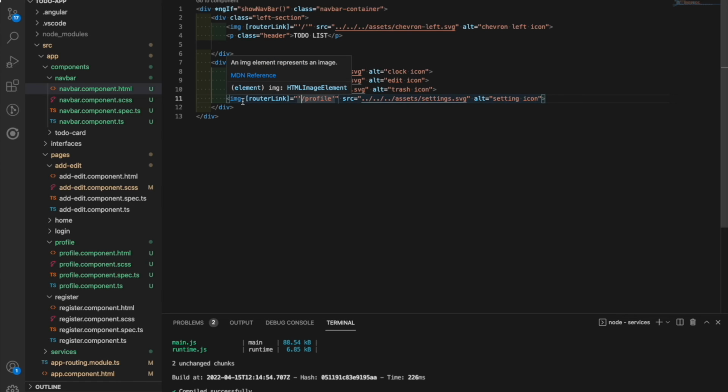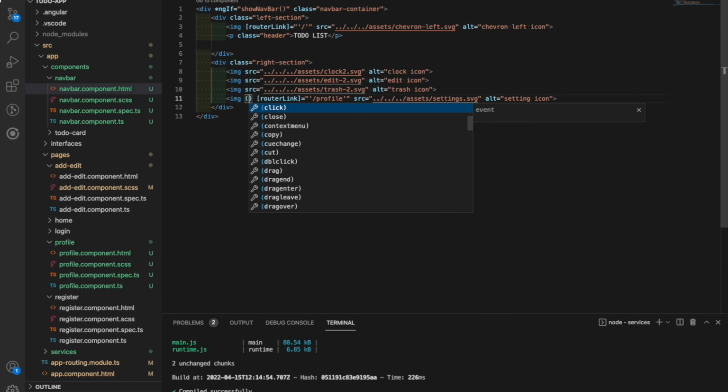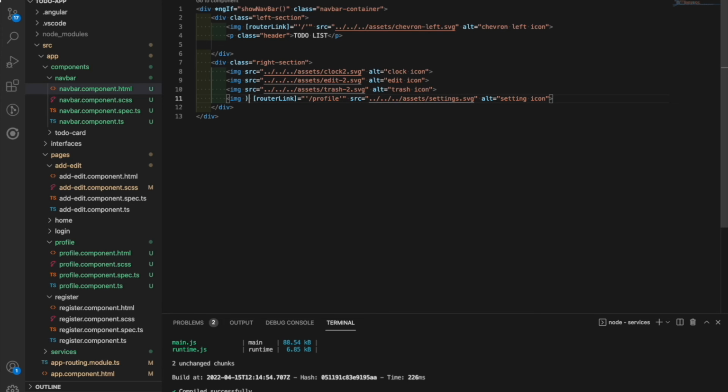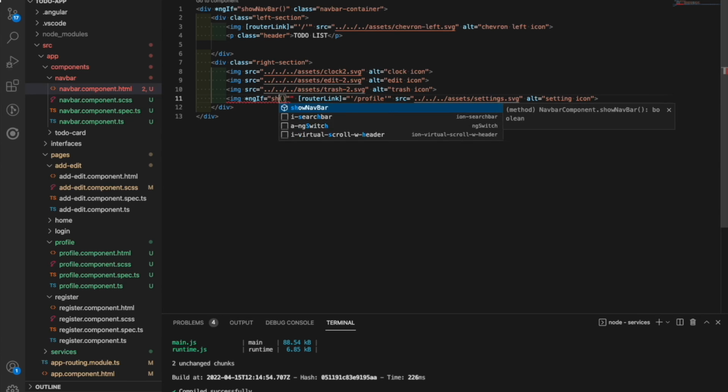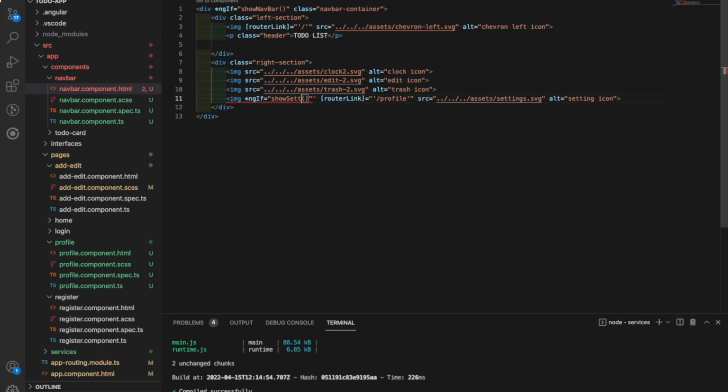So what can we do? Something that we can do is have an ngIf, which is just gonna show our settings. Show settings. And then we're gonna have this other one that's gonna say show our delete.